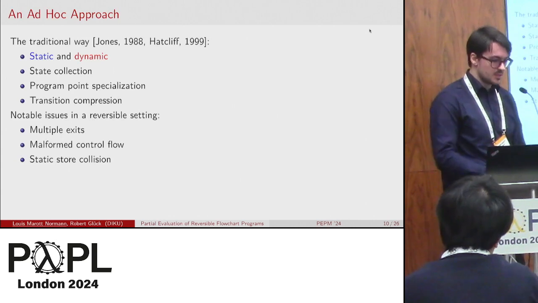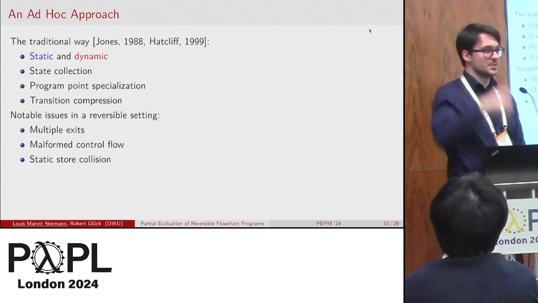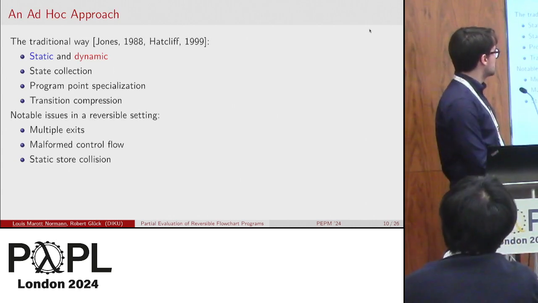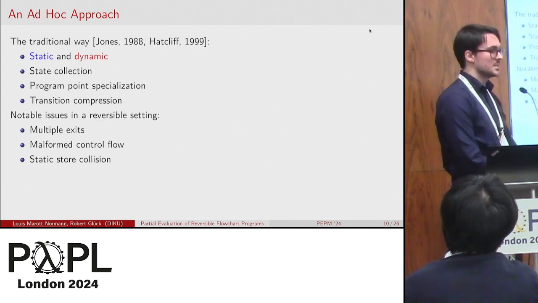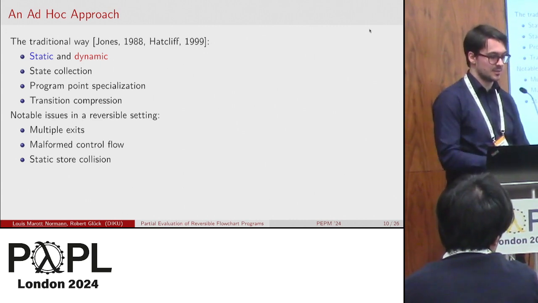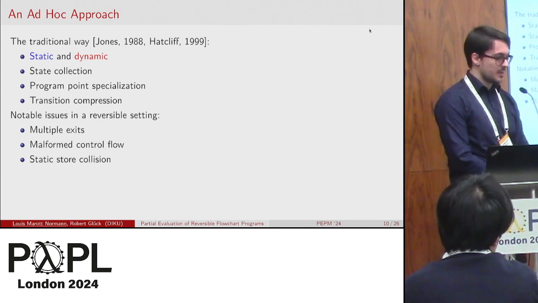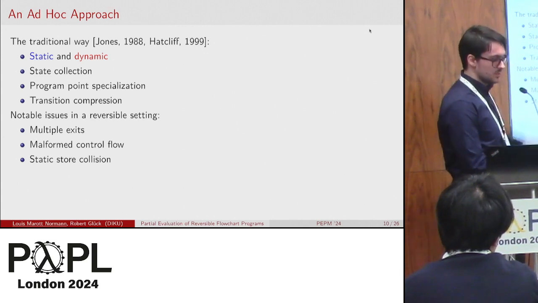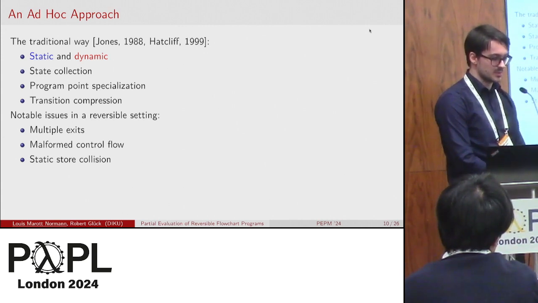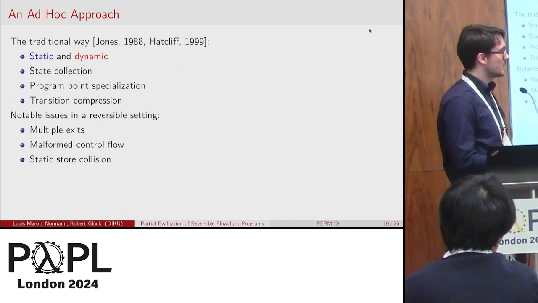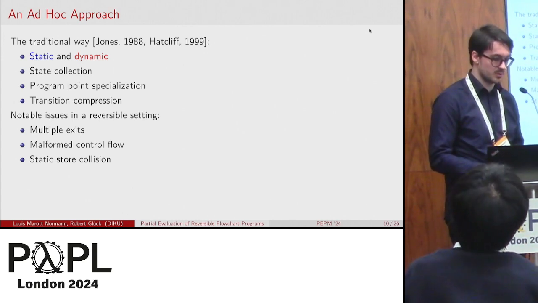So, traditionally, partial evaluation, we are talking about specializing a program with respect to some statically known data. And for the rest of this talk, we will be showing the static part using the color blue. And the dynamic is the unknown, the thing that will depend on the runtime program. It'll be red.